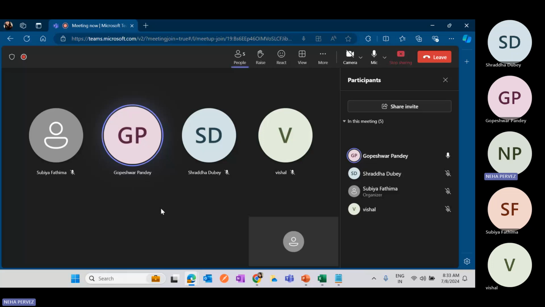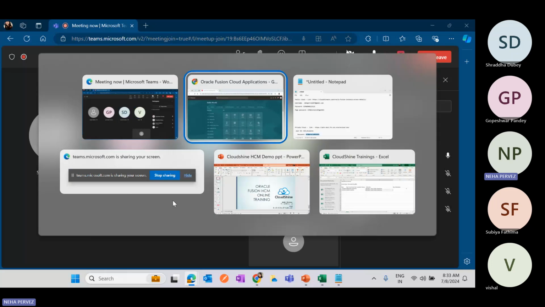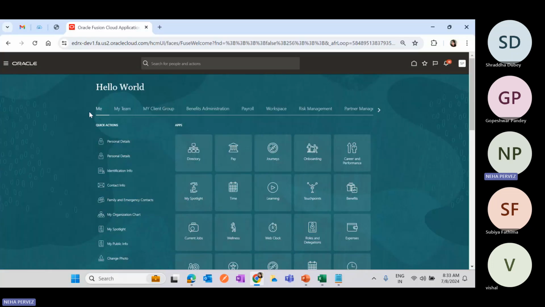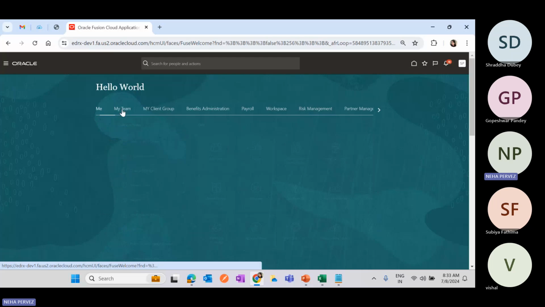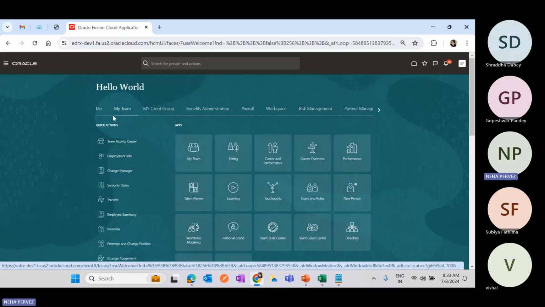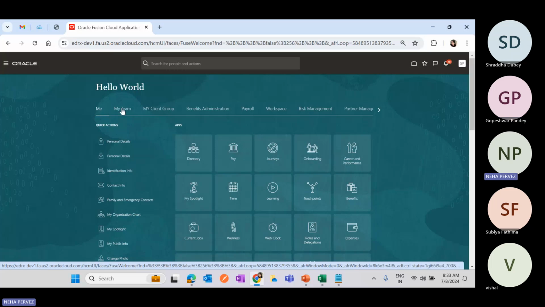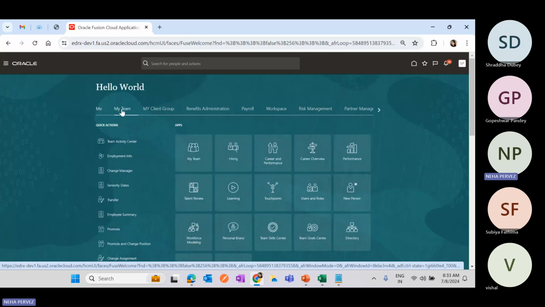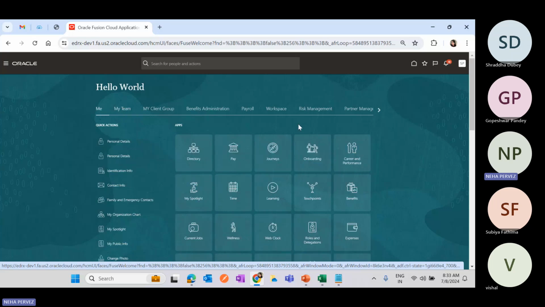All right, good question. So as of now, we have seen the employee view. Now, when you click on My Team, this is where you will be checking. After the Me tab, I'll be explaining this. Good question, by the way. Now we are going to talk about it in detail, just like how we have seen employee related information and what you can set as an employee. Similarly, as a line manager, you can see everything under My Team.